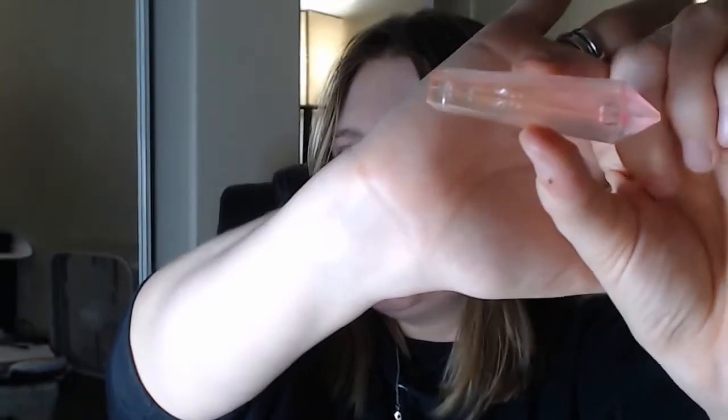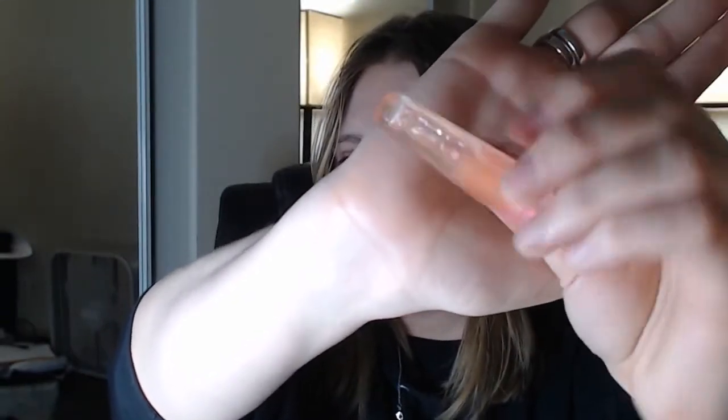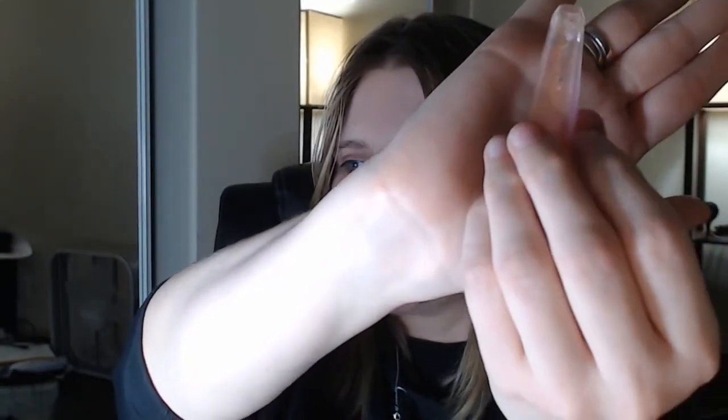And, okay, here's another epic failure. This one... I wanted to try something very specific. There was an epic failure that I had with the unicorn mold. That was pretty much what made me realize, I think the UV resin doesn't work with this mold, and I don't have that piece anymore because I could not salvage it. It was just not going to dry.